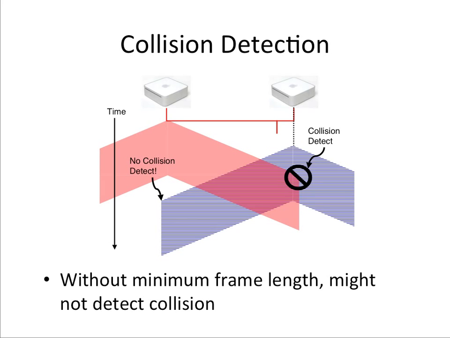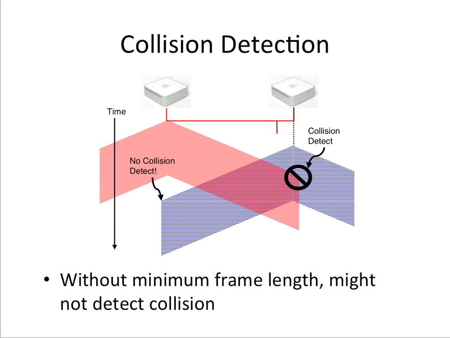Let's imagine the node on the right-hand side was transmitting just a small packet. Would it miss the ongoing transmission? The blue lines, let's imagine the blue lines were very thin. Let's say just a line. In that case, would it detect that there is an ongoing transmission while it is still transmitting? No. It would miss it, right? So that should be a hint for one of the mechanisms you can use.